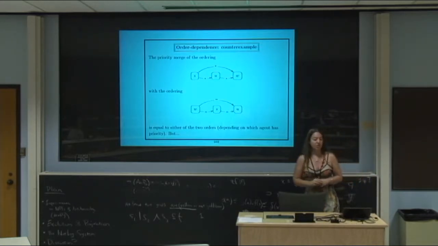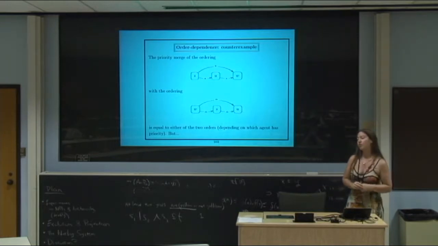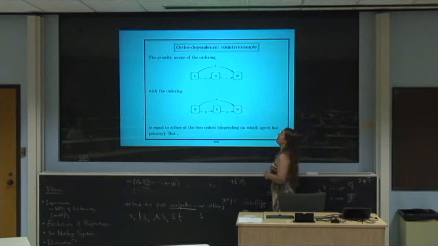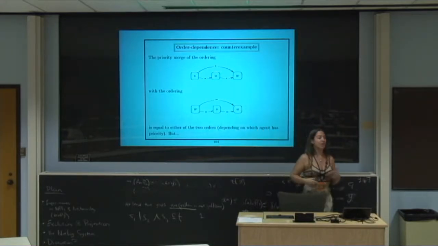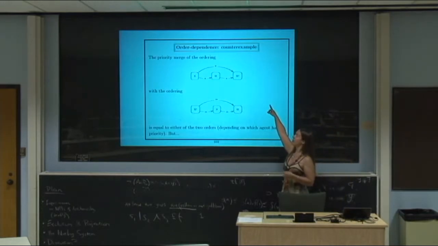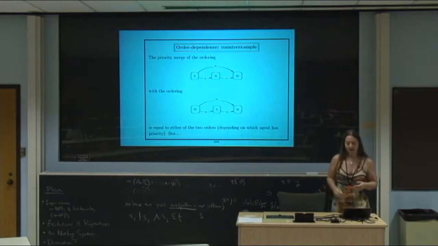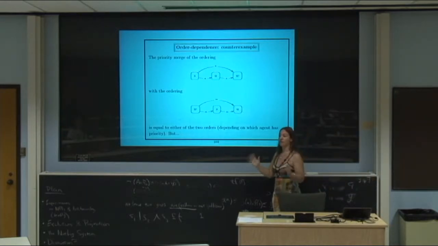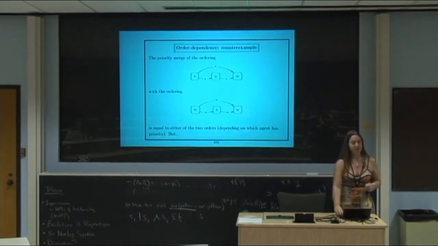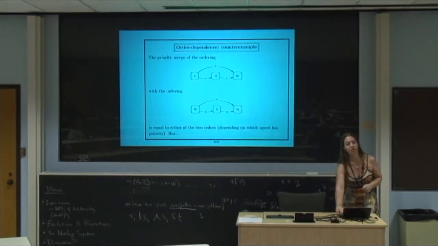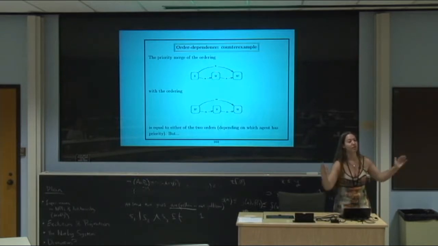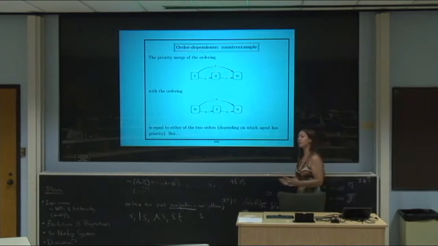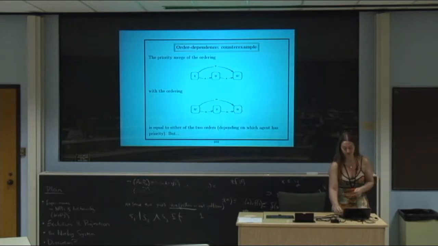Now, it's important to see that in the priority merge, the ordering matters. If you take a priority merge of this ordering, where you have SUW and another one, WSU, then that's equal to either of the two. As a result, we will either get the top one or the other one, and that's when we follow the protocol exactly as I've described it. Now, what happens if the agents interrupt each other when we're doing the priority merge in the second part of the protocol? Not when they're talking about their knowledge, but when they're talking about their strong beliefs. What if Albert interrupts Mary before she finished saying everything that she wanted to say?